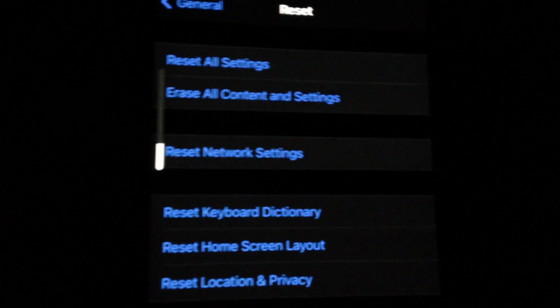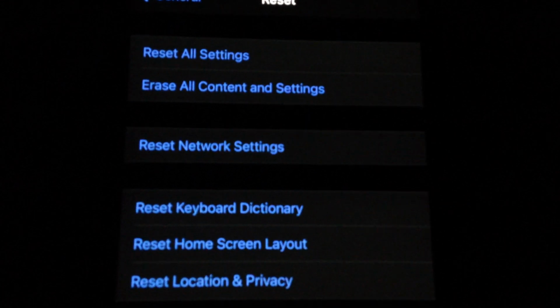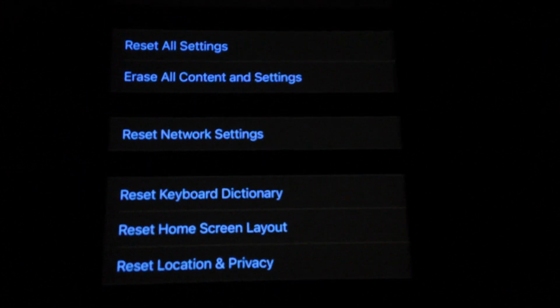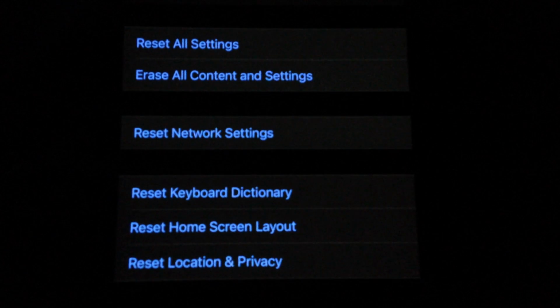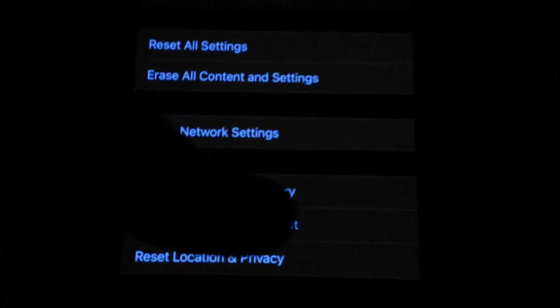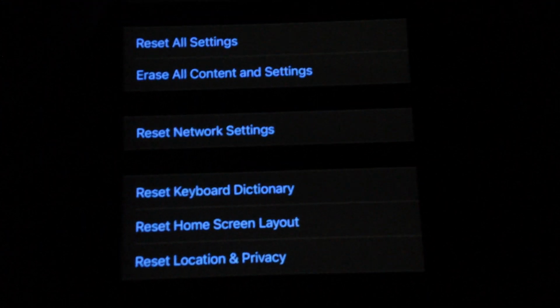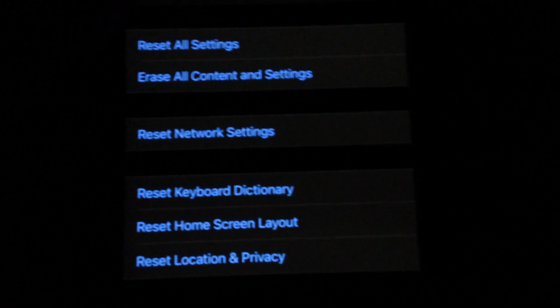So on iPhone X, iPhone 11 and iPhone 12 you just need to press the volume up button and the volume down button and just keep and hold the power button until you will see a black screen. So after, just release your finger from the power button and you need to see the Apple logo. So if you will see the Apple logo, it means that you successfully made a force restart. So this is the way how you can do it.